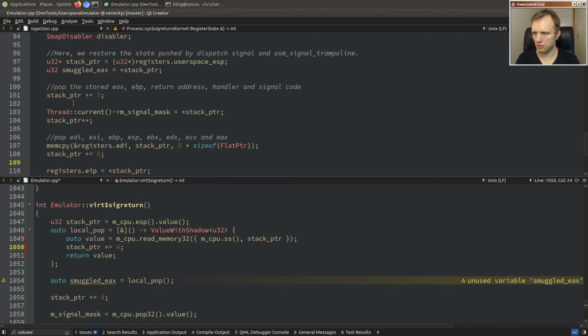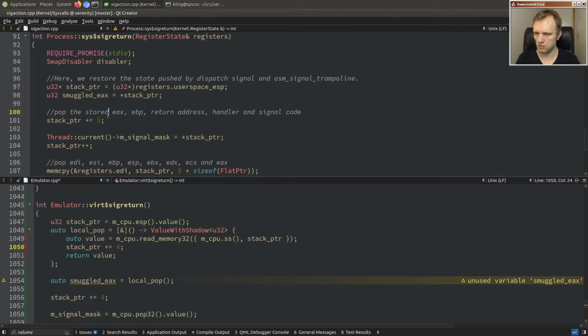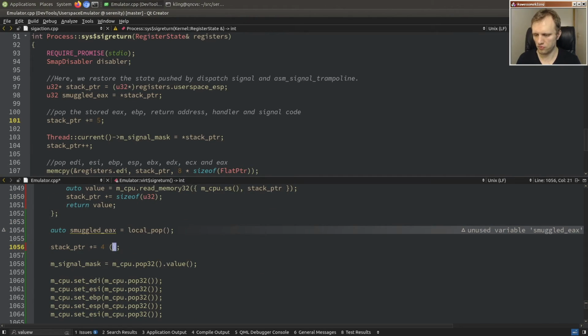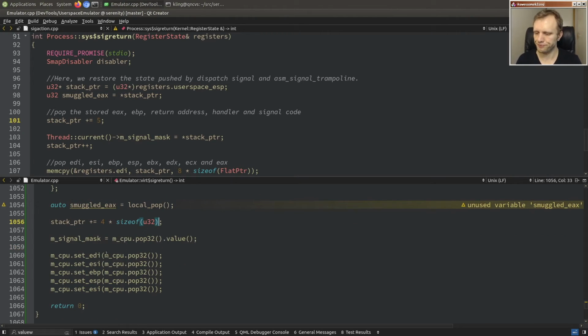Also, this is a raw pointer here, so this actually is a times 4 when it's in terms of bytes. So since we're not using a pointer but a U32, we have to go like this, essentially. That's okay.